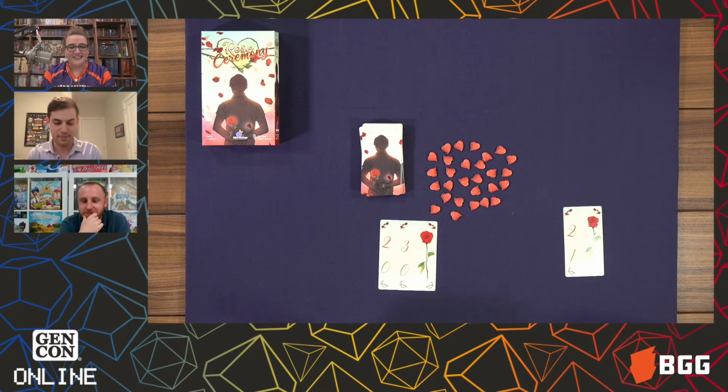Okay. Do you still trust me? So Nikki, at the start of your turn, you have the choice if you would like to. You can cash in your bouquet right now and score a heart token, or you can keep trying to build it up. I think I'll try to build it up. Make a beginner mistake, most likely. Lulled into a sense of false security.